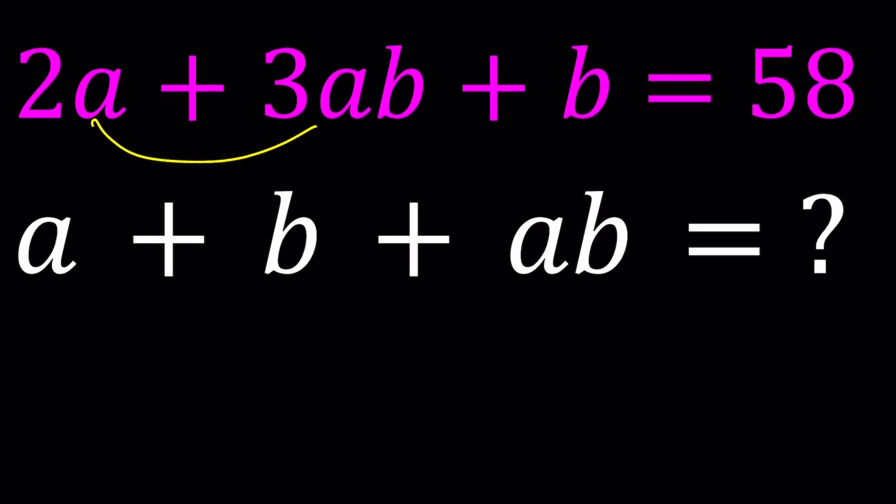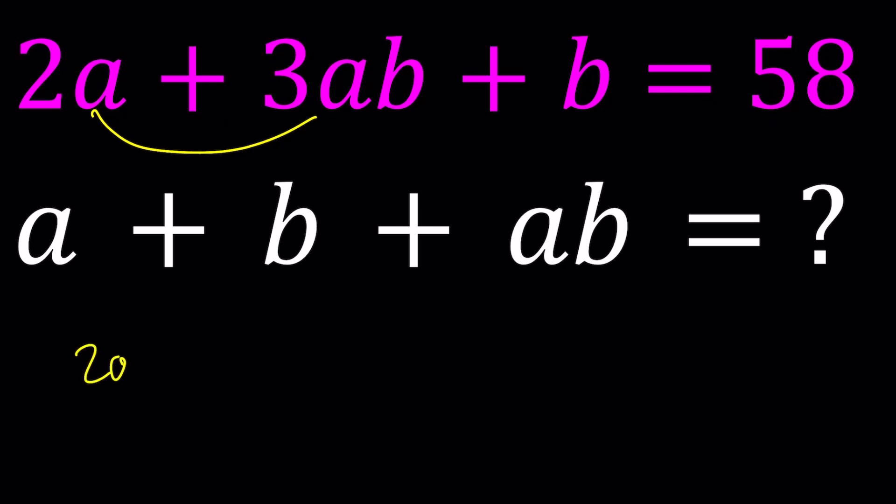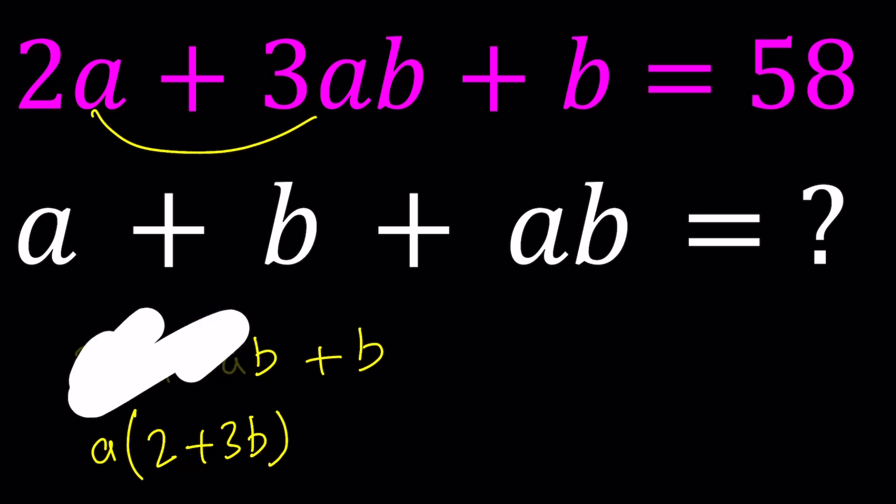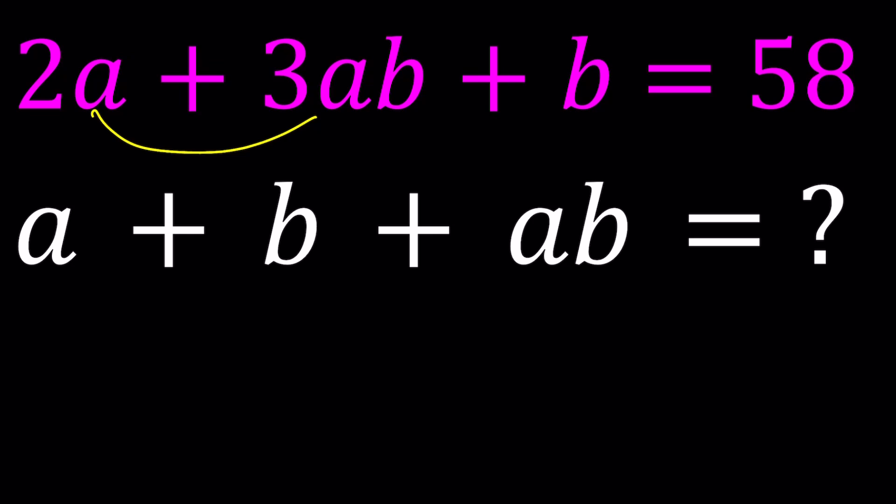What is the common factor going to be? 2a plus 3ab - a seems to be a common factor, so I can go ahead and factor the a out. And I'm going to be getting 2 plus 3b. But that's not being followed by 3b, so that's the problem. Because I want to get the 2 plus 3b again, or 3b plus 2. It doesn't matter which one. So, in most cases, I think writing the product first is a better idea.